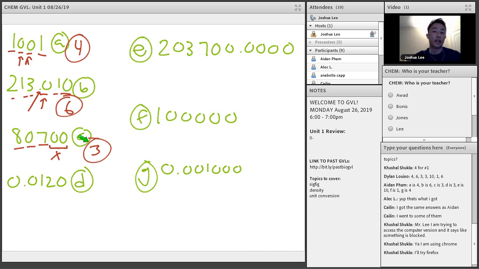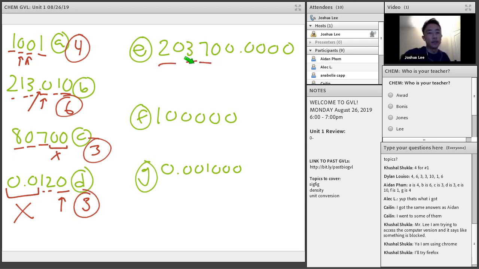This one, we're starting to combine a couple of the zero rules. Zeros in front of a number never count, even if there's a decimal. The 1 and the 2 count, and this 0 does count because it's at the end and we see a decimal. So this is 3. This one, the 2, the 3, and the 7 count. That means this 0 counts, and all these zeros at the end of our number do count because we see that decimal. So 1, 2, 3, 4, 5, 6, 7, 8, 9, 10.